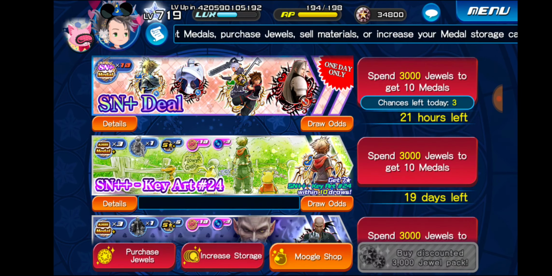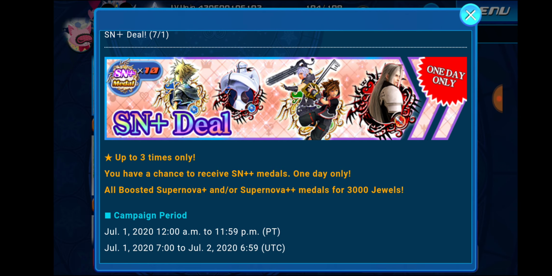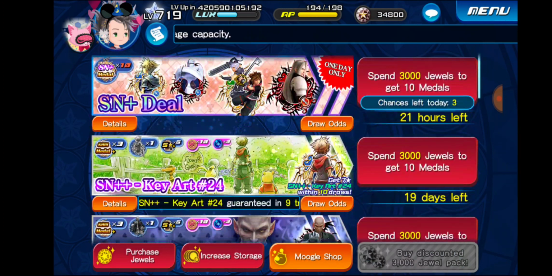Let's move on to the Supernova Plus deal. So this one's an interesting banner, because these banners are always so baity for me, and I always fall for the bait. Like, I don't know what it is, but I always just manage to spend my jewels on banners like this. So banners like this and the Defense Breaker deal, I spent so many jewels on the Defense Breaker deal, it was insane. Like, I don't know why I did that.